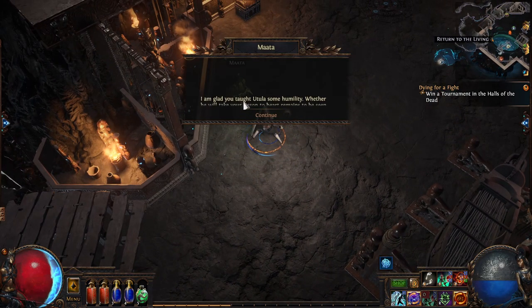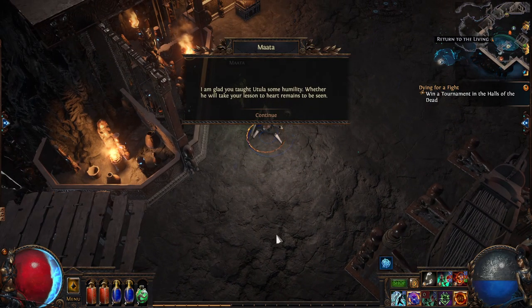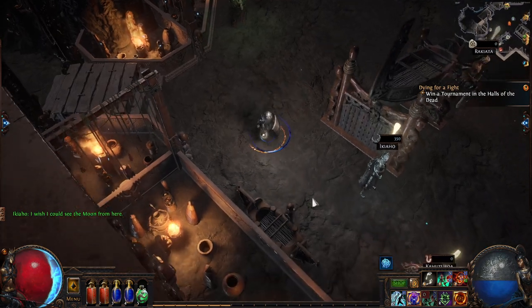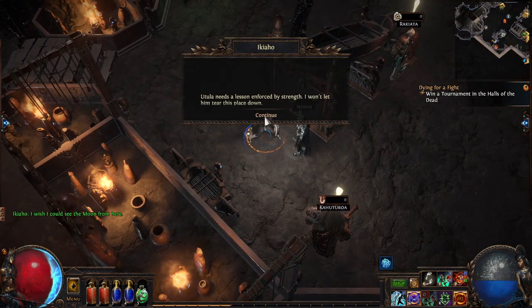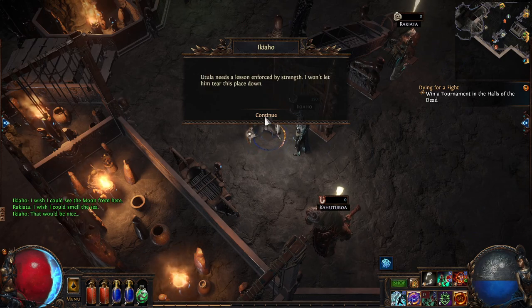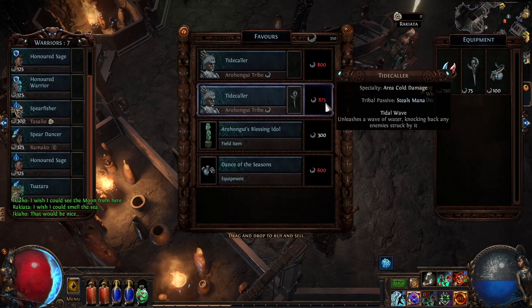Okay. Yeah, let's talk to you, Marta. You taught Utula some humility. Whether he will take your lesson to heart remains to be seen. Go forth. I wish I could see the moon from here. Utula needs a lesson in force. I wish I could smell the sea. I won't let him tear. That would be nice. Okay, what do you have?